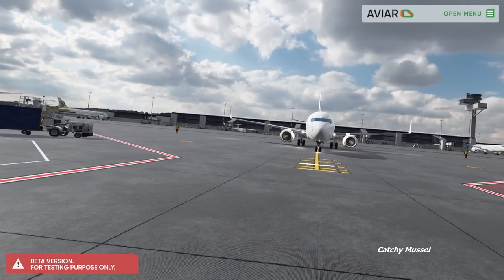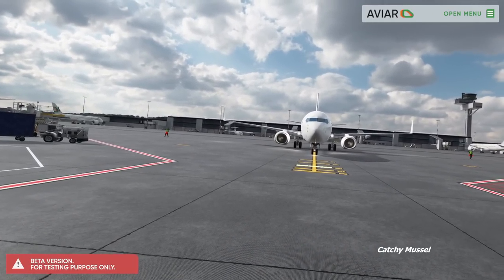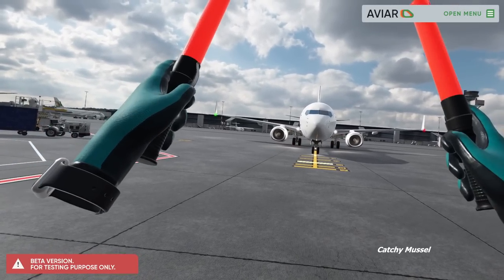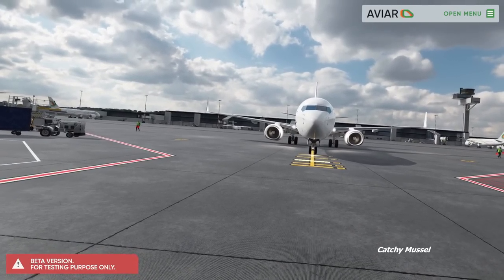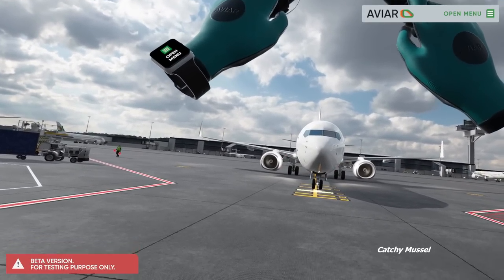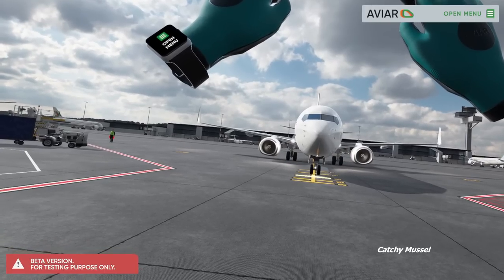This way a little bit. Keep going. Keep going. That's it. Oh, that's right. Perfect. Stop. No, that was short.